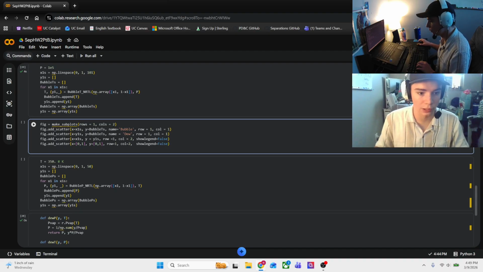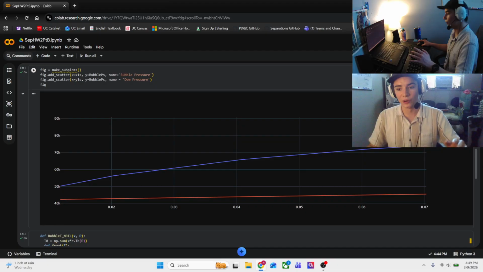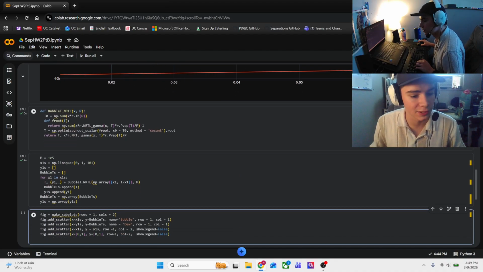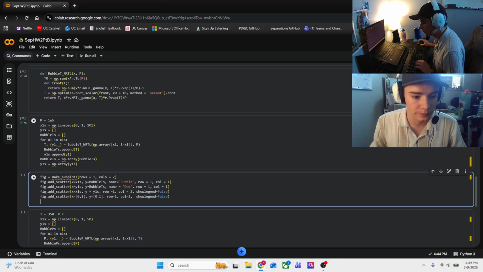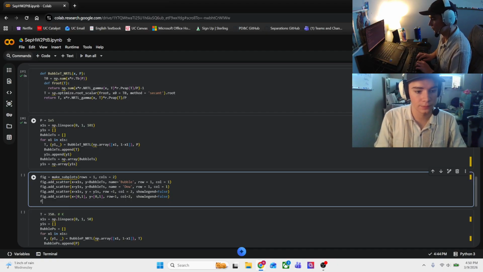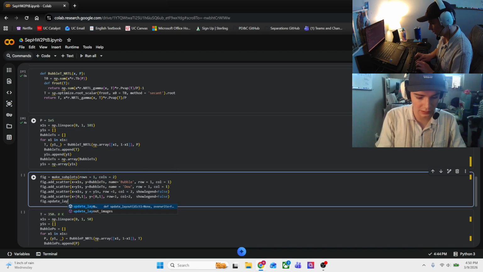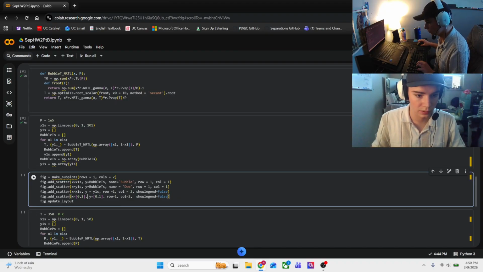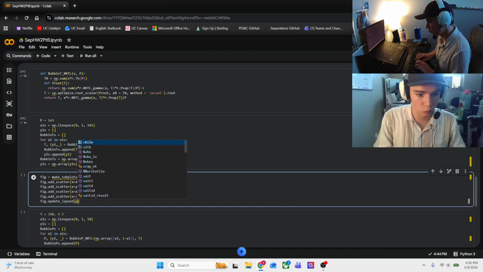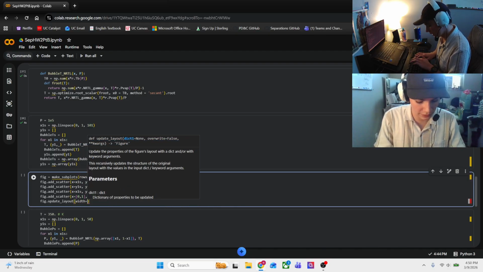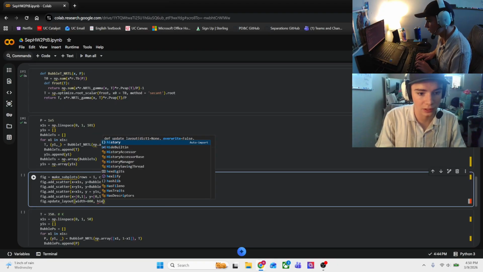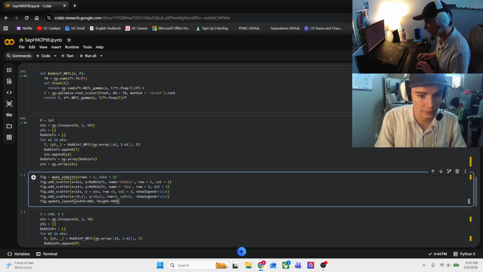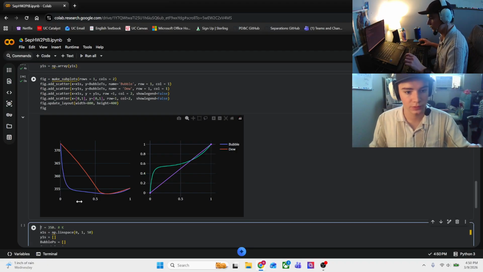And finally, we're going to want to update our layout so we don't have something as nasty as our pressures up here, which I'll fix before we do our final analysis for part C. So I'm going to say fig.update_layout. We're going to set our width equal to 800, it's double wide, and our height is going to be equal to 400. Then let's go ahead and show our figure. Beautiful.